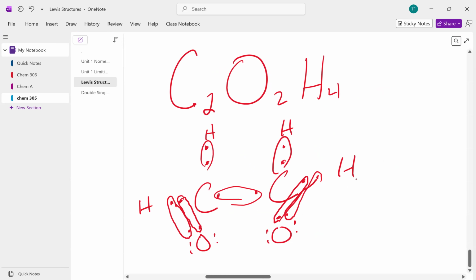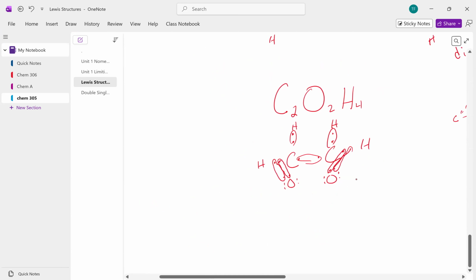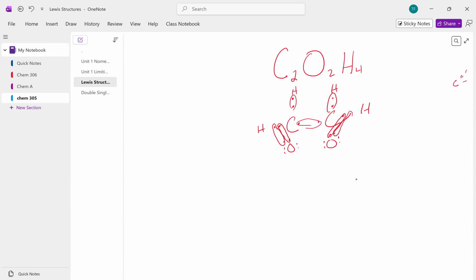So what you're looking at here, you're perfectly on the right track. This is a legal structure. Carbon's got 2, 4, 6, 8. Carbon's got 2, 4, 6, 8. They're a mirror copy of one another. The oxygen's got 2, 4, 6, 8, same thing. So let's see what this looks like. Like that. And then of course we've got to put the pairs in here.